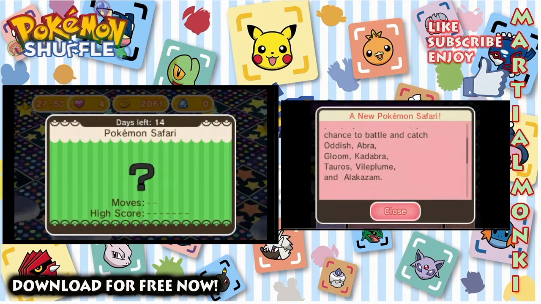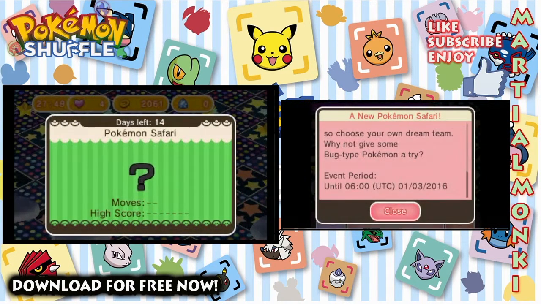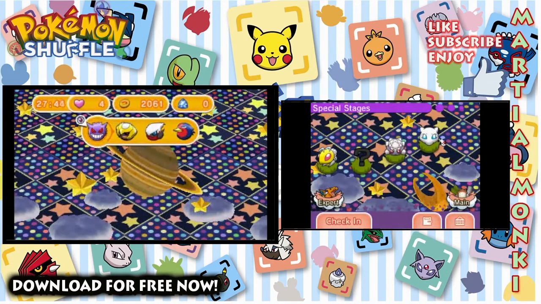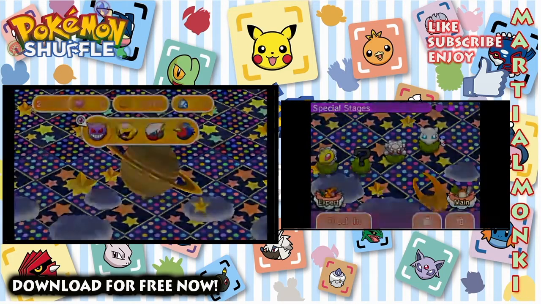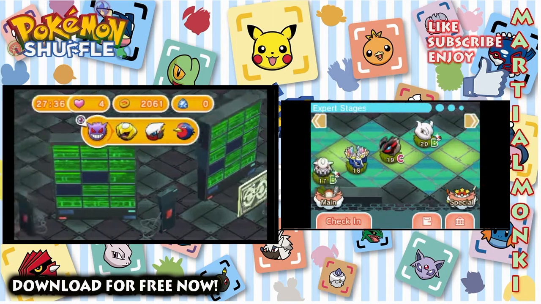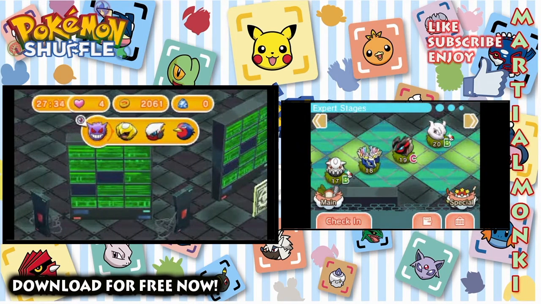Oddish is here, Gloom, Vileplume, Tauros, and that's pretty much everything else, along with the Alakazam and the Kadabra. Now, there's also new expert stages, I believe. But we're not too far on the expert. We've still got a few which need to be done. For now, no. We'll go back into special here.